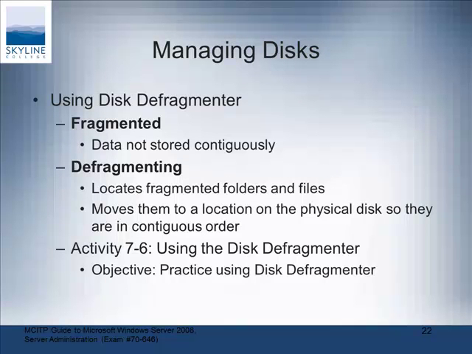Fragmenting and defragmenting, been there, done that. Right-click, defragment. Fragmented, not contiguous. Contiguous being that you can more quickly access the files. So the reason that happens is because we delete stuff, and the disk drives access the storage space as it encounters the available storage space. So you might wind up with parts of a file all over a hard drive, and if we've got a terabyte hard drive, we may have a lot of different locations that they can be in.